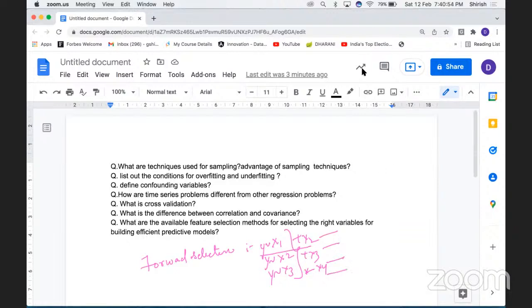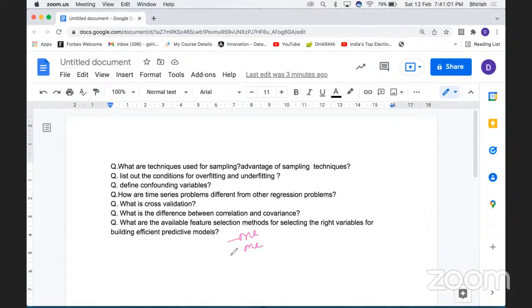Backward selection method, where you start eliminating. You eliminate one by one those which are not good for estimation. There is one more, which is recursive. These features are recursively checked, evaluated recursively for how well they are performing. So these require high-end resources for analysis. They usually lead to better predictive models. They have higher accuracy than any other filter method.